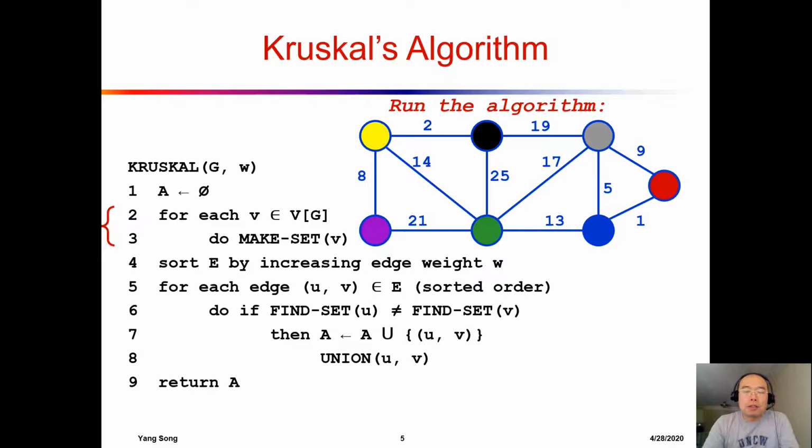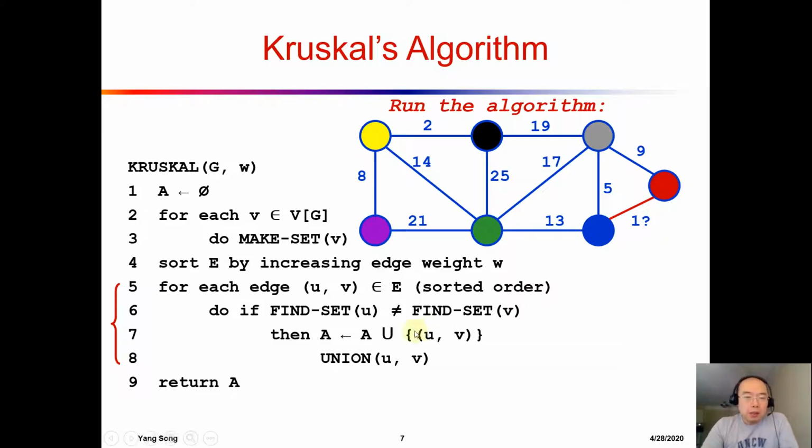Okay, so well, the first step, I just color all the nodes with a different color, showing they are all different sets. Okay, and the next part, I want to sort all the edges from low to high. So after sorting all the edges, in the iteration I'm going to visit all the edges from low to high. So the lowest will be the 1. So I'm putting a question mark here saying I'm visiting the edge 1 for now.